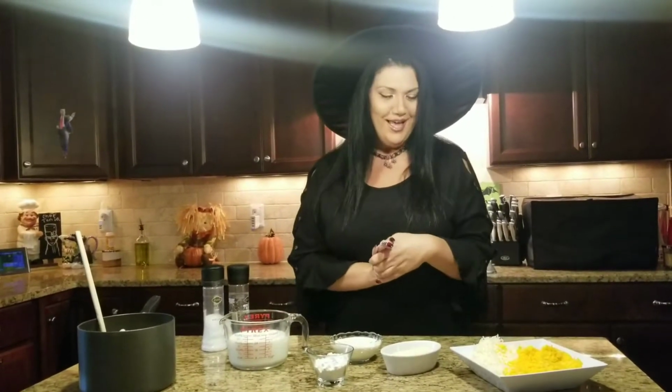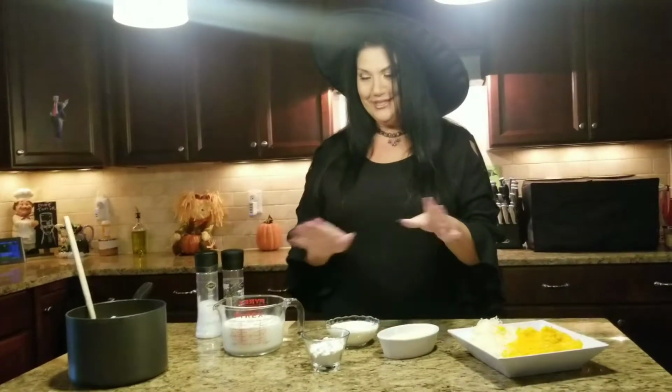All right, so I'm making some macaroni and cheese today. I know it's not an Italian dish, but whatever. So I got some stuff prepared here.